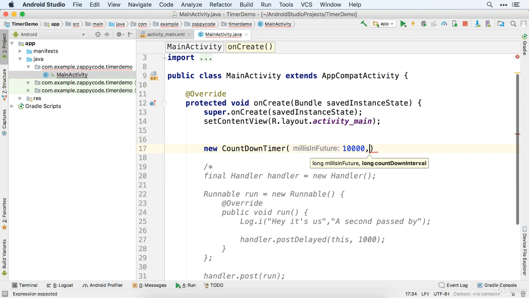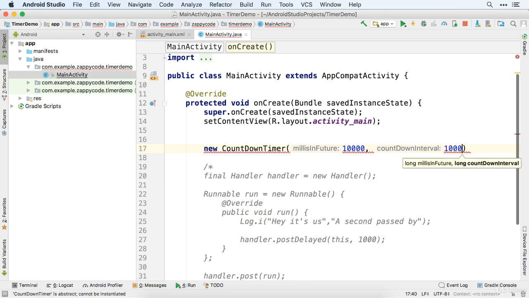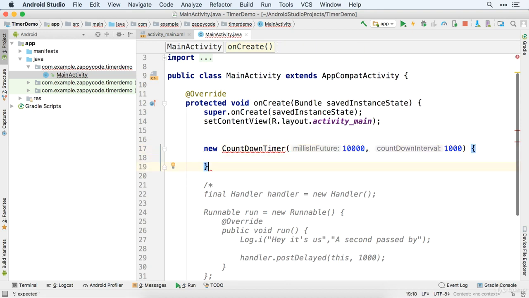And then it's going to ask you for the countdown interval, meaning how often do you want to check back in with you. So if you want to do something every 1 second, you would pass in 1,000 milliseconds. Now, if you want to be able to run some code every tenth of a second, in that case you would want to do 100 there. But I think we should just have this run every second for 10 seconds. So let's go ahead and do that. And we actually don't want a semicolon here. We want our opening curly bracket and ending curly bracket. At the end of that is where we'll put our semicolon.